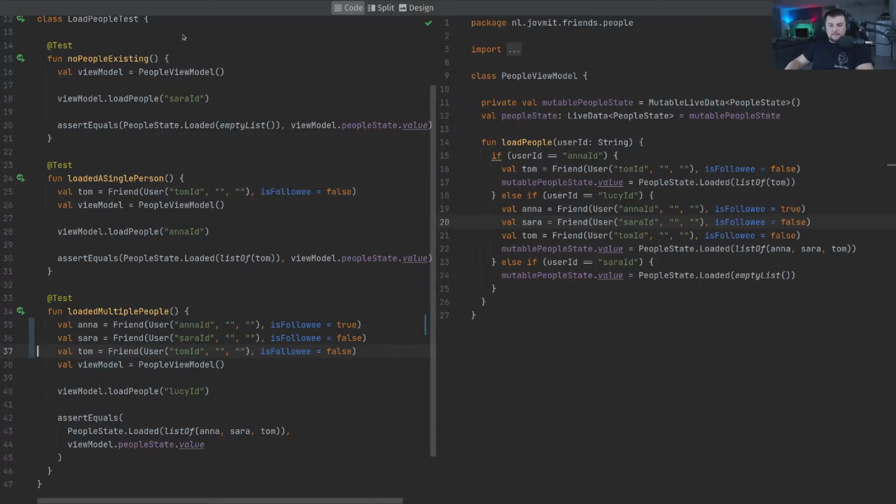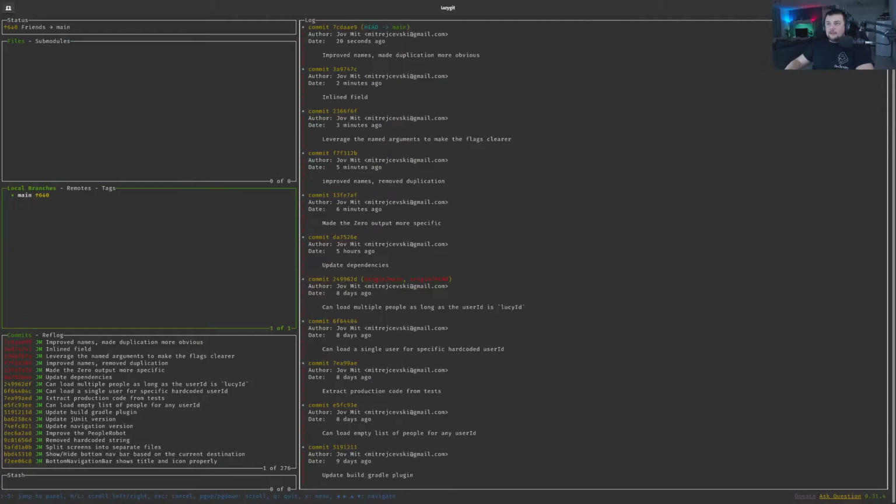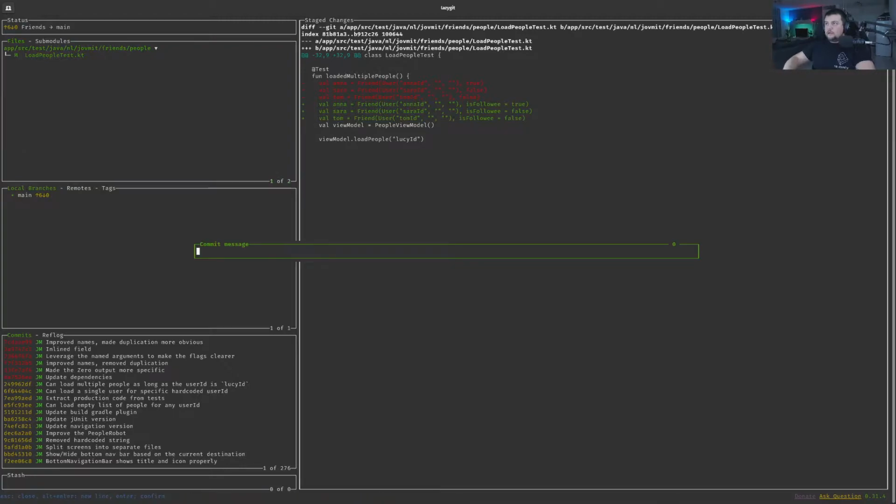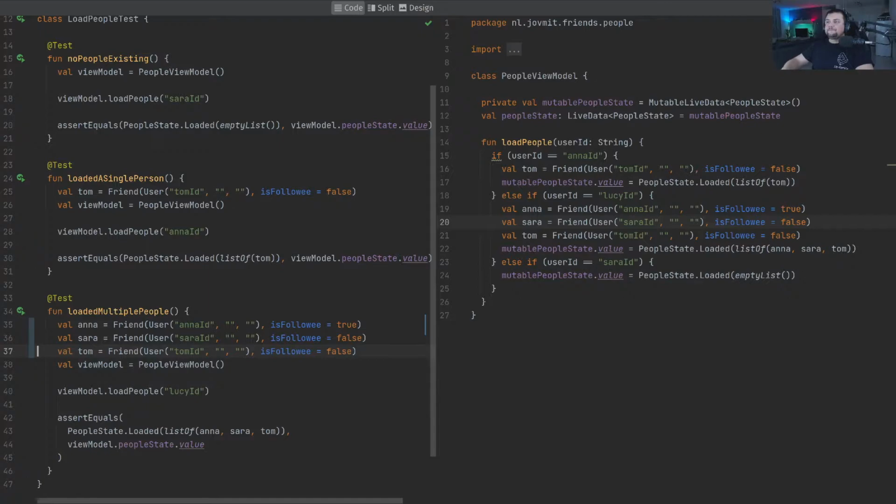It works. And now I can just say again, leverage the named arguments to make the flags clearer. Nice.